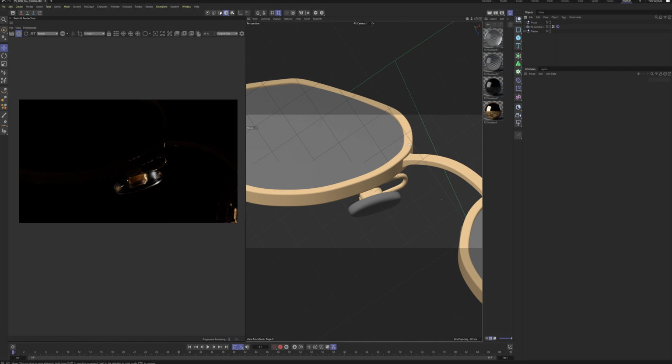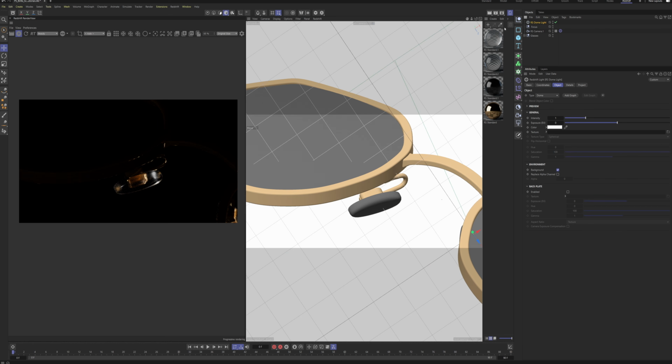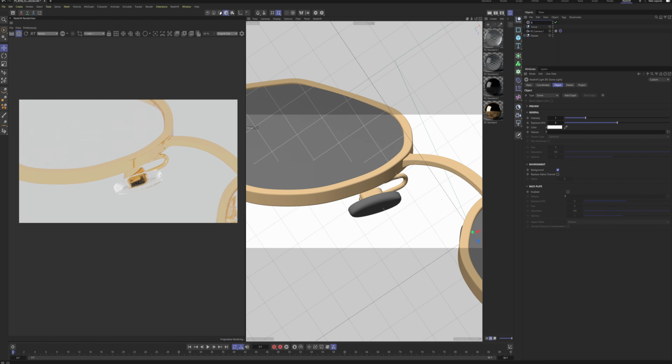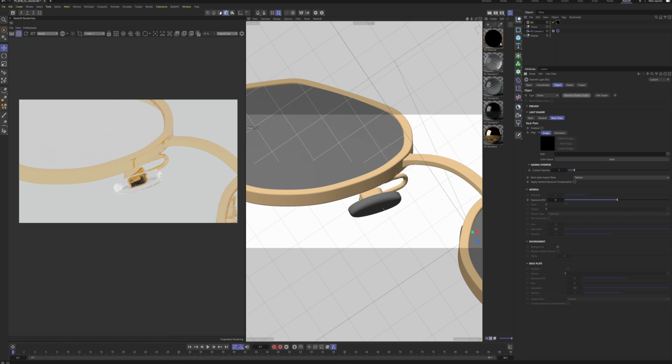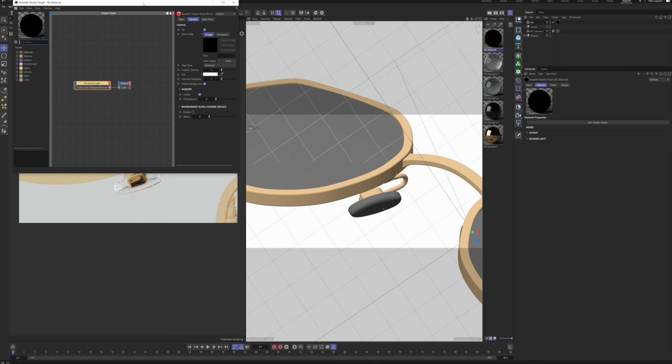So for our next reflective lighting, I've chosen these golden glasses here. And this technique I'll show you is a great technique for lighting jewelry or reflective surfaces. So just as we did before, we're gonna go here and create a dome light. Let's call it BG for background. And let's add a graph. All right, let's double click on it.